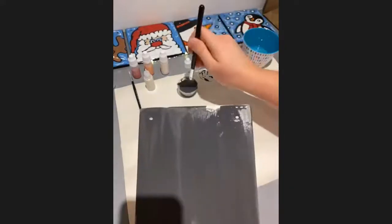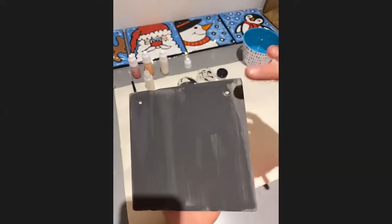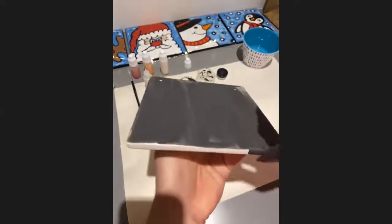And then the idea is to do nice long sweeping strokes so you've got it covered. Don't worry too much about brush strokes and slightly finer ends. And then just come on round your edge and make sure you've got your colour on there.